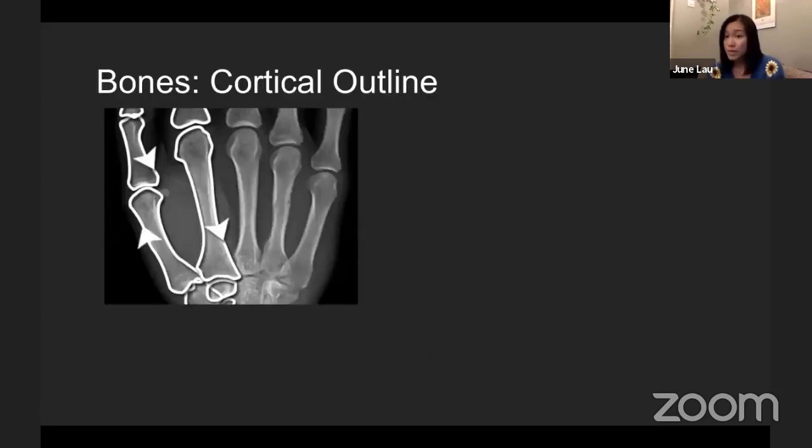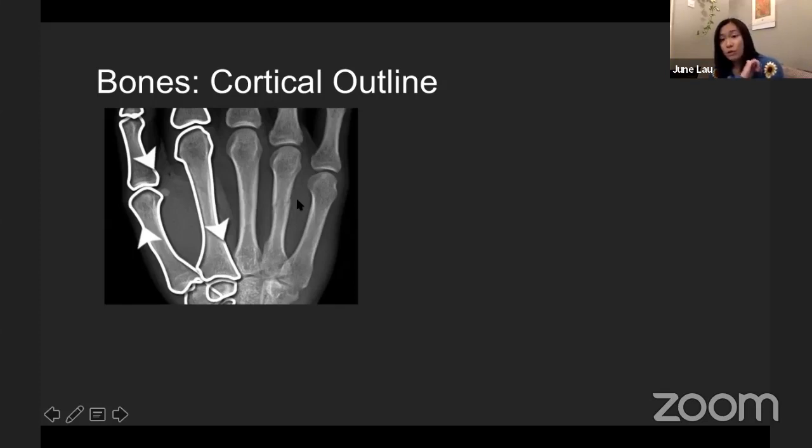Then you move on to B. B is bones, and that's the majority of what we're going to be looking at in a trauma x-ray. There are two ways you can assess the bones. First is by tracing the cortical outline. It's very simple. You take a finger, a pen, whatever you have, and just trace the outline of each and every bone. And it should be nice and sharp. If it's not, or you notice a bit of a step or an irregularity, then interrogate that region further. And in this case, you can see in the fourth metacarpal, there is a fracture.